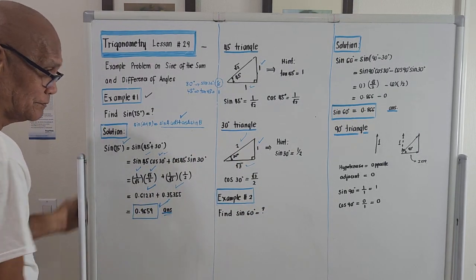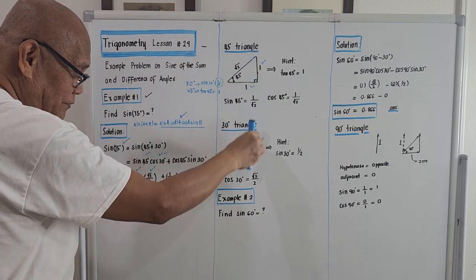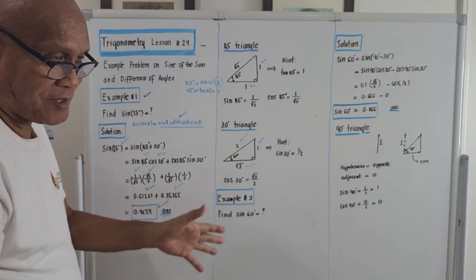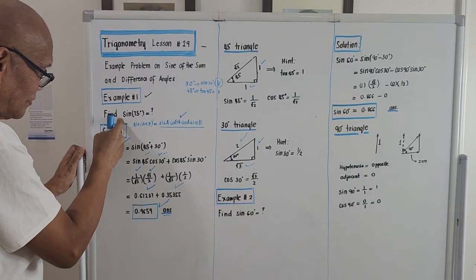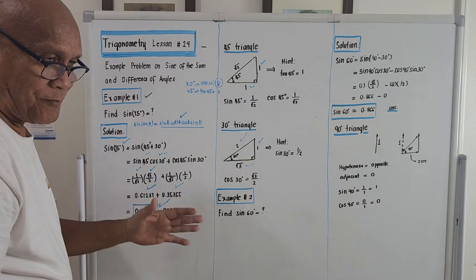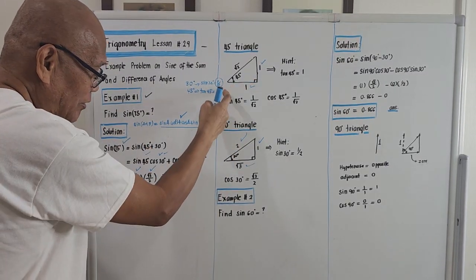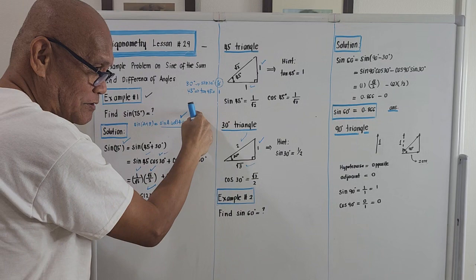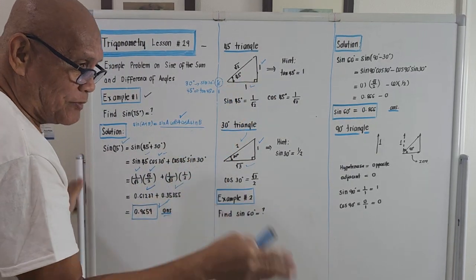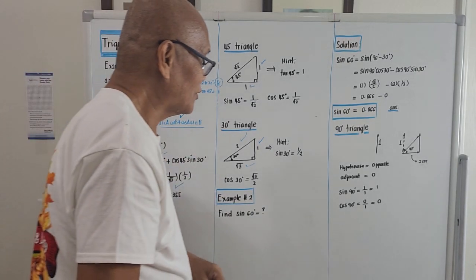That is our answer. So you now know the significance of the special angles. Right? Supposing you are on the SAT and CAT exam and they are asking for the sine of 75 degrees, no calculators allowed. So the proper solution will be just to bring out the special angles. Just recall the special angles. You could construct the resulting right triangles. And from it, you could get the value of the other trigonometric function. Okay, let's proceed with example number 2.